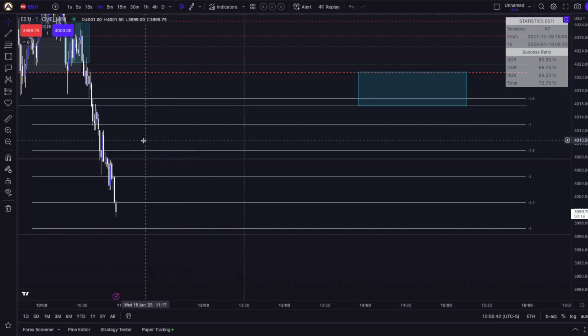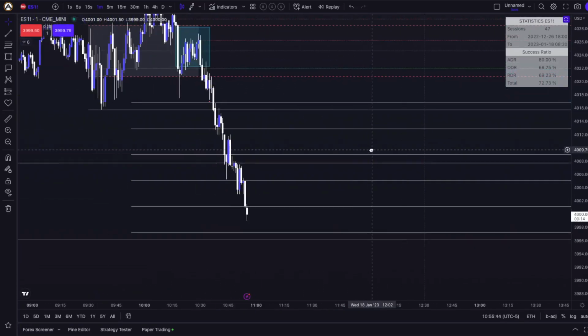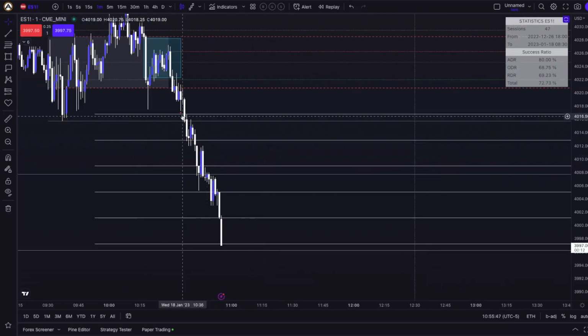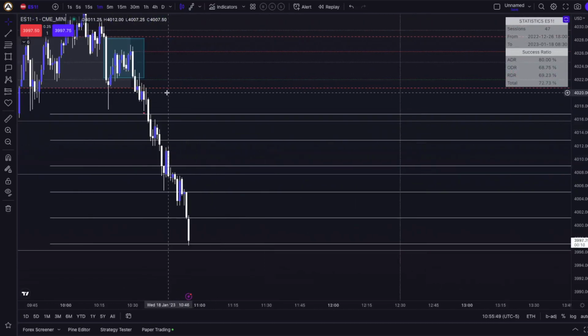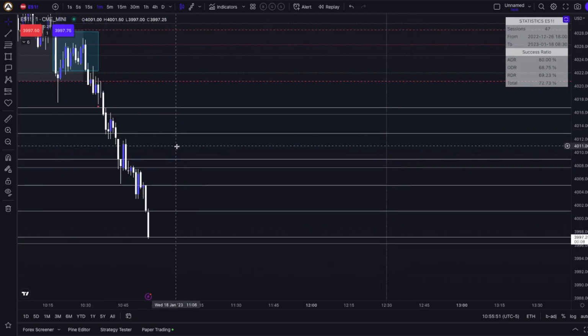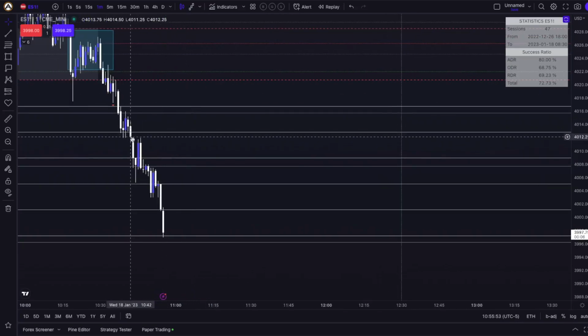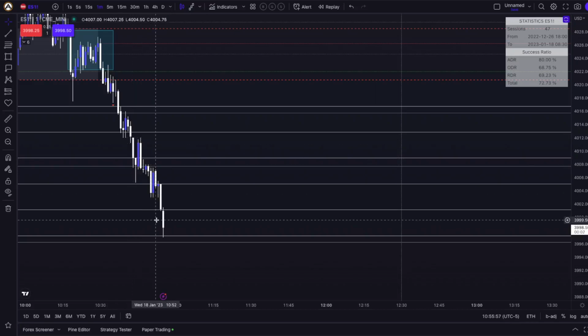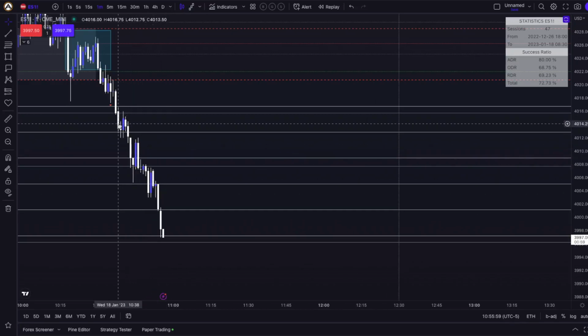Of course, getting into a scalp further to the downside could have been very lucrative. For example, there were a few fair value gap entries that you could have taken. We had a volume imbalance here, didn't get filled, but we filled this fair value gap right here for the continuation move to the downside. We filled a fair value gap right there, right here.